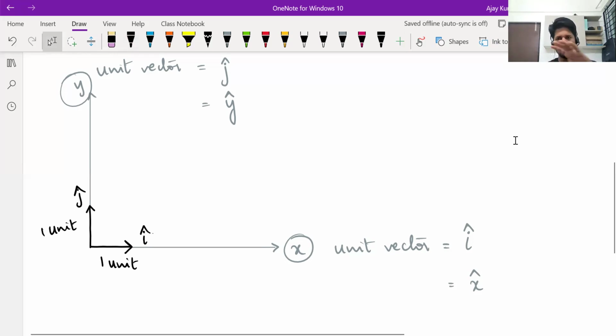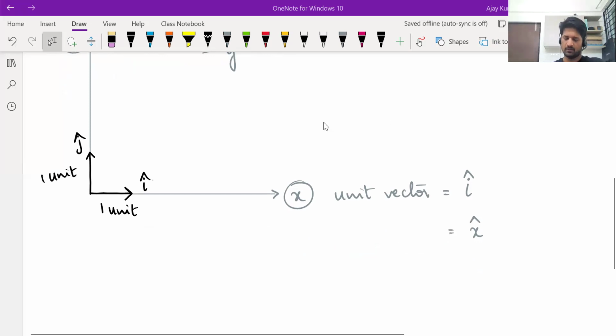Okay. So we know unit vectors in two directions, along the x direction and y direction. These are standard symbols followed all over the world. Scientists have decided that we will call them i cap and j cap. Any unit vector along the x axis, you name it as i cap. Unit vector along y axis, in every case, we'll take it as j cap. They decided like that. So we are going to follow the same system, same convention.